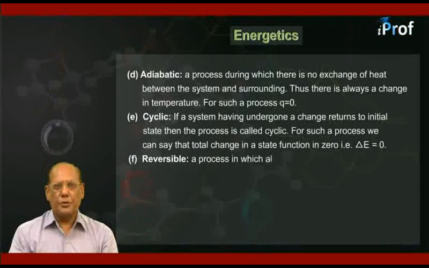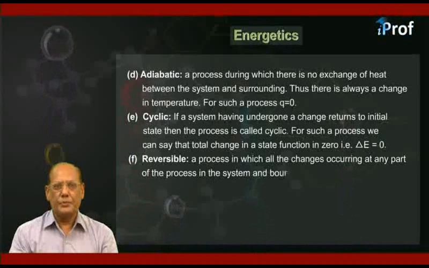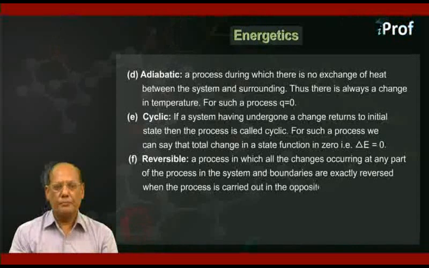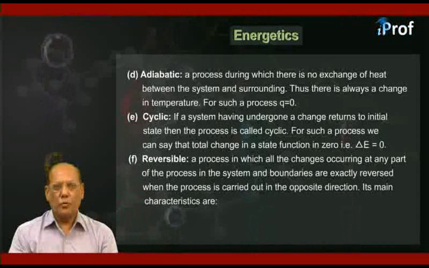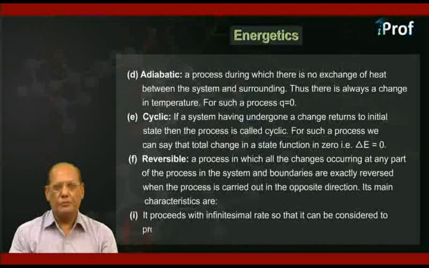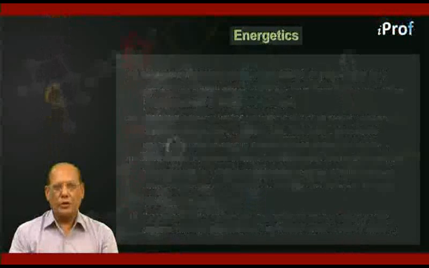F. Reversible, a process in which all the changes occurring at any part of the process in the system and boundaries are exactly reversed when the process is carried out in the opposite direction. Its main characteristics are: number 1, it proceeds with infinitesimal rate so that it can be considered to proceed through succession of equilibrium steps, each of which is an equilibrium state.